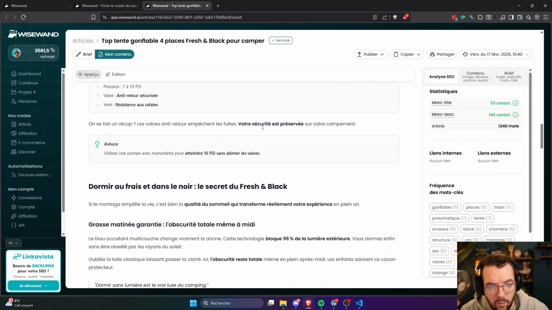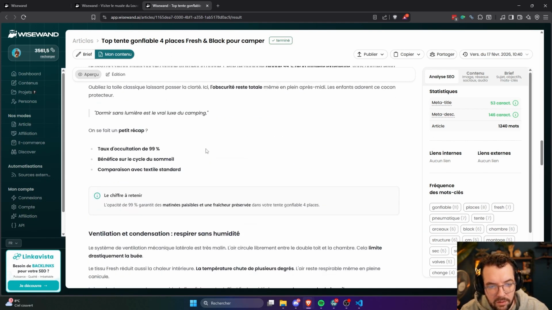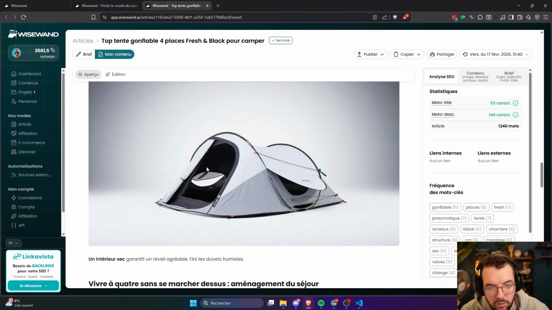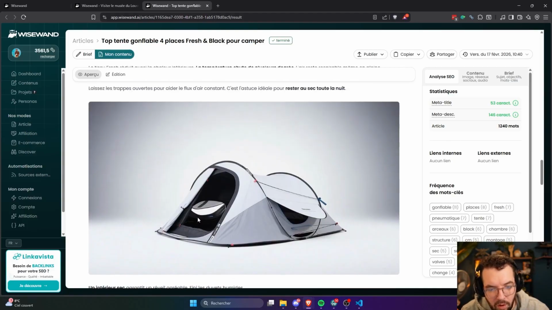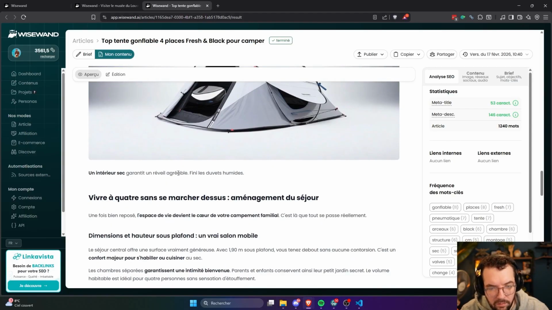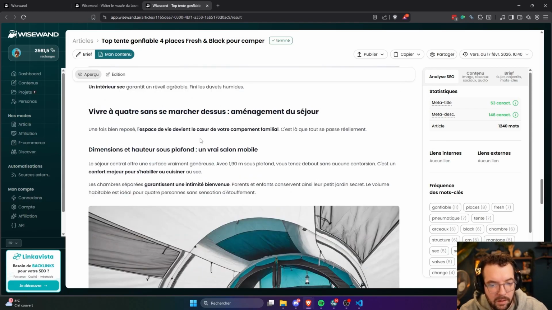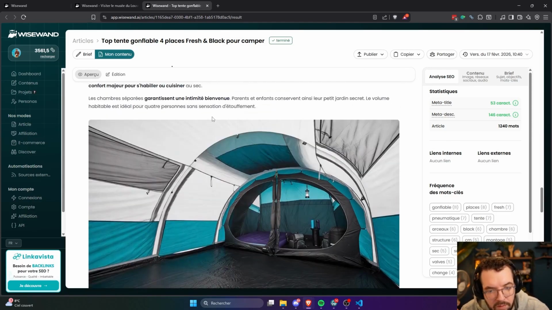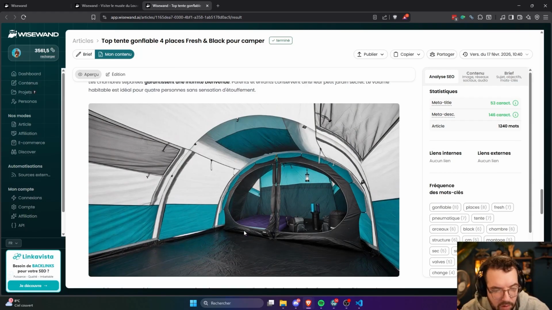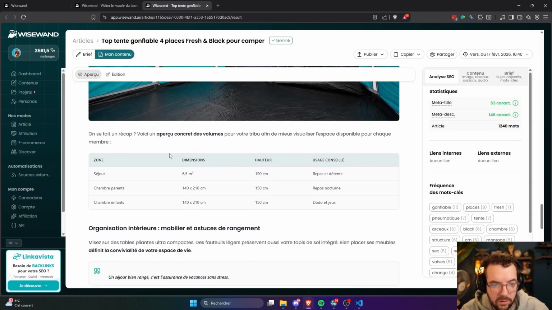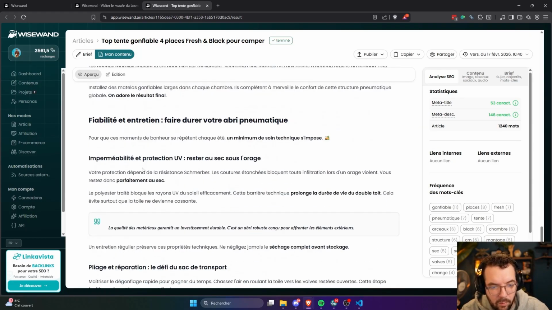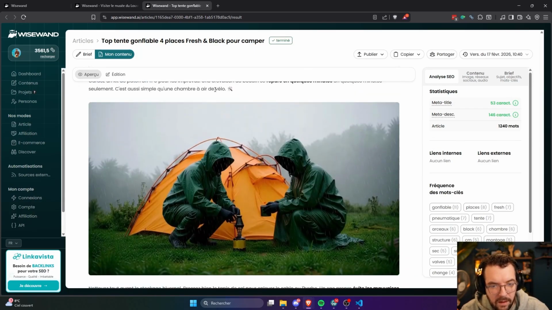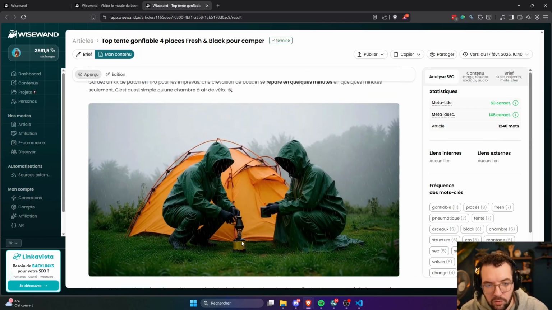Once again, you have the formatting here with tips and little interesting details. A first photo of the tent as a product shot on a white background. A great photo that was obviously generated with artificial intelligence. A photo of the inside of the tent, which was also generated with artificial intelligence. Here, we're looking at interesting formatting. And the last photo, which was also generated with artificial intelligence, namely the people featured in the photos.